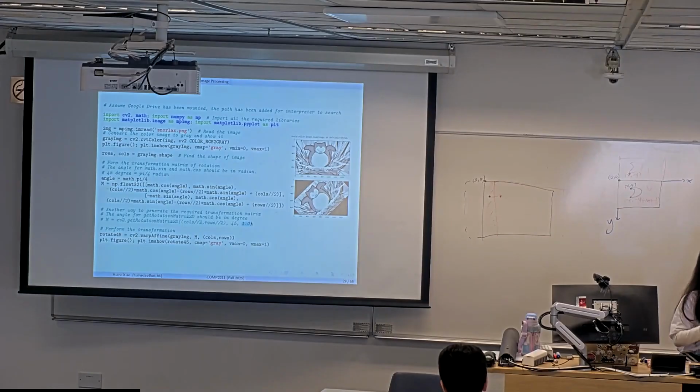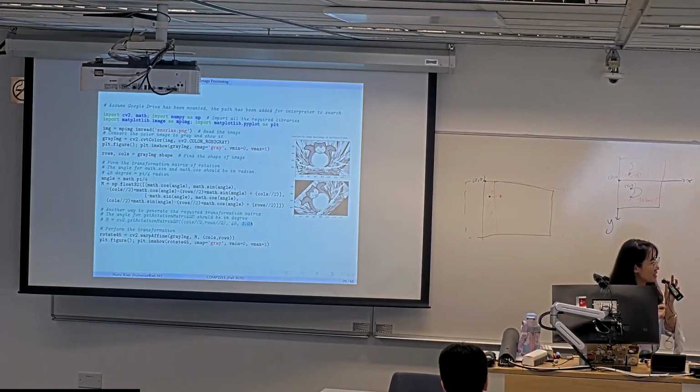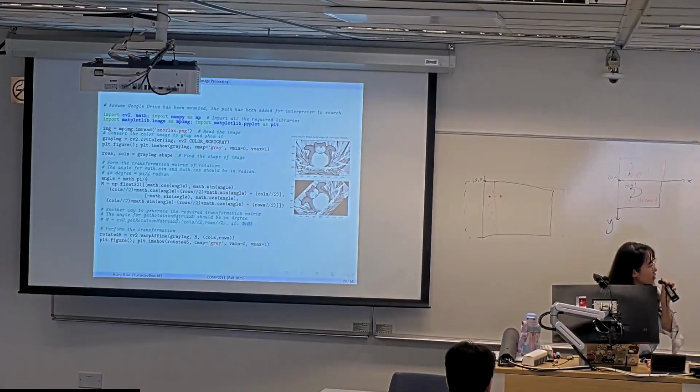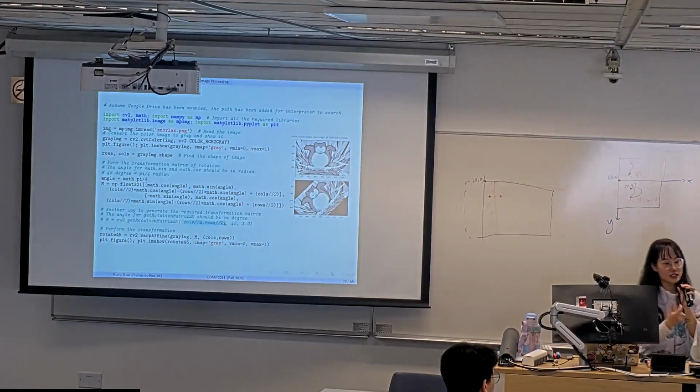Is it relative to 0, 0, or the center point provided in the first argument? Good question. I think I need to further check that. This is a very detailed question. I think by default, if it follows the formal procedure, then it should be 0, 0, because this center should only apply for the rotation center.